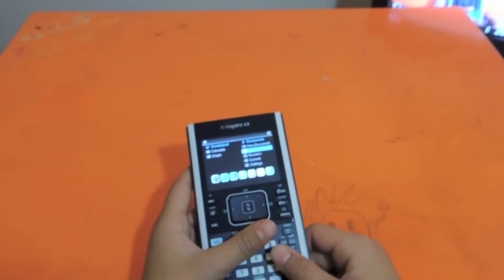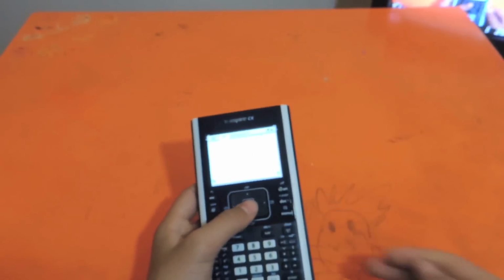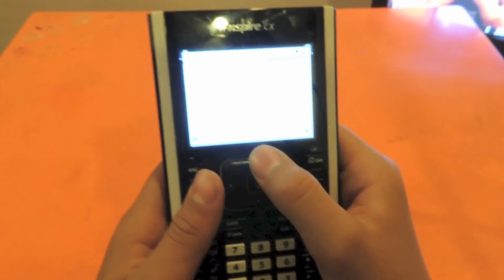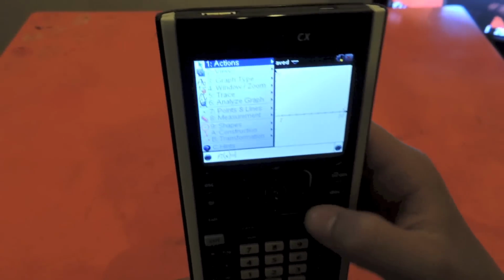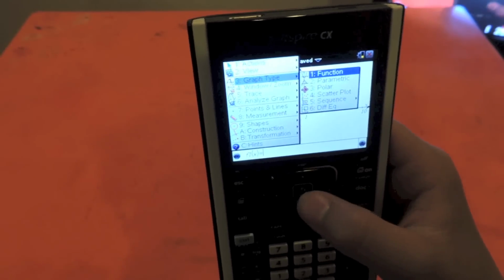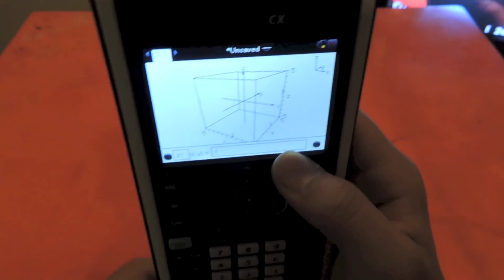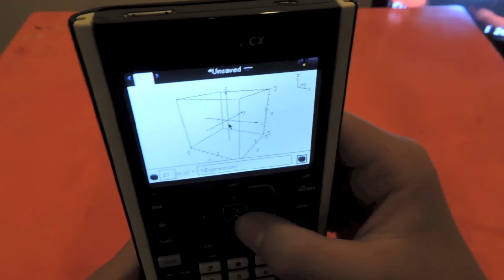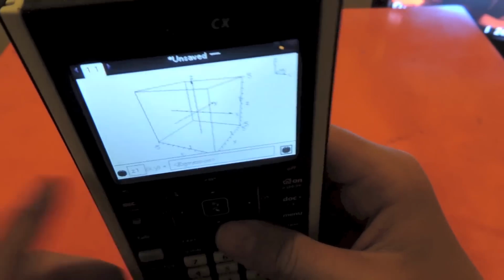This calculator also has 3D graphing, which means that you can do graphing in three dimensions. For example, I don't think you can really see it though. Let me turn on the 3D graphing. You go here and then Menu, and you can choose the graph type or view. 3D graphing, and here's how it looks. You can move that around right there and input the stuff here. So it has 3D graphing.